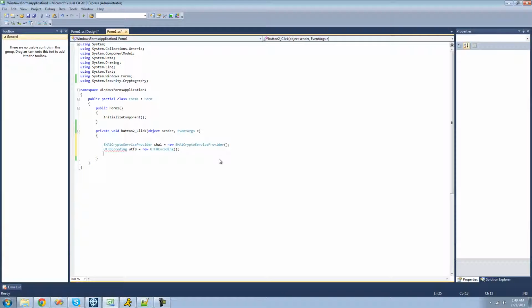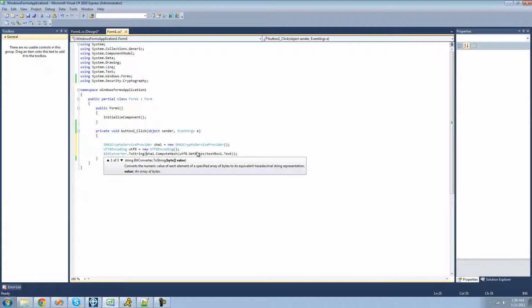Alright, so now we're just going to say SHA1.ComputeHash. Just like the MD5 one, this calls for a byte array, so we're going to use this UTF8 encoding class to get the bytes, or convert the text into a byte array. So GetBytes, textBox.Text. Just like before, we're going to convert that hash back into a string so we can display it in the message box.